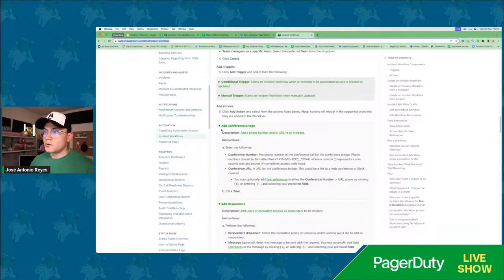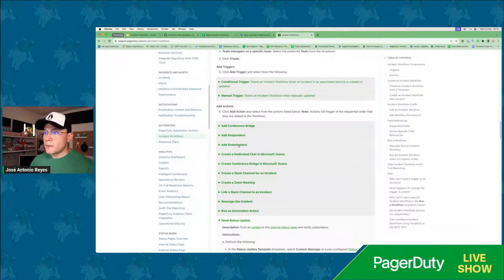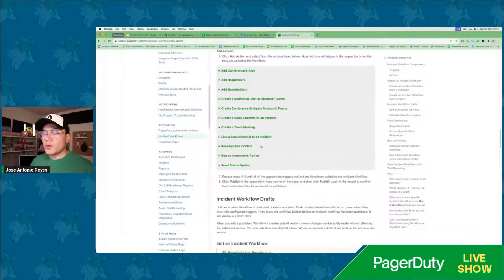Now these are the triggers, actions, add action. More specifically, in the available actions section, you will be able to find the available actions for incident workflows. At the beginning, they were fewer.